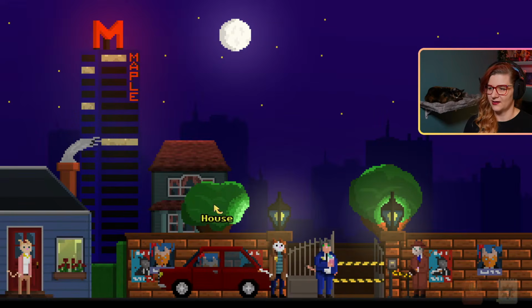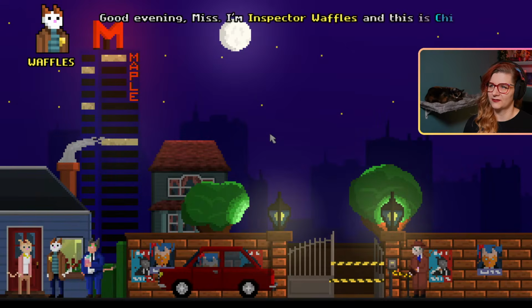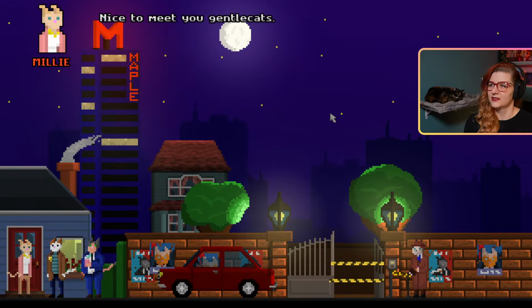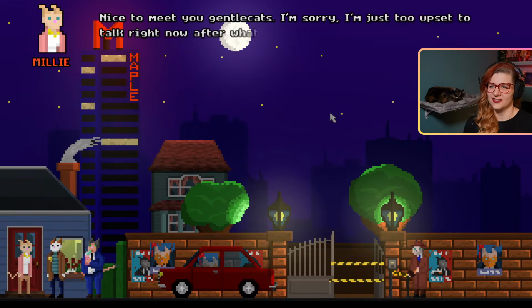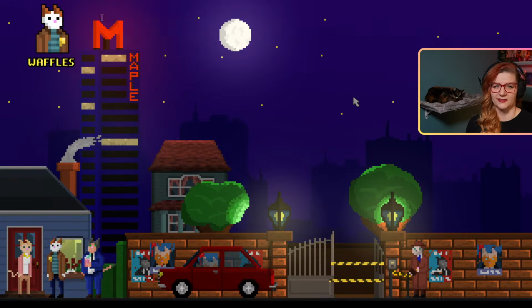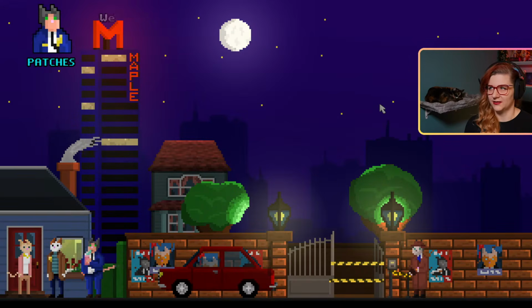Okay, that's the house we've just been to, and there's Millie. That's the friend. Good evening, miss. I'm Inspector Waffles, and this is Chief Patches. We need to ask you some questions. Nice to meet you, gentle cats. I'm sorry. I'm just too upset to talk right now after what happened to my dear friend. I'm sorry to disturb you. I know it's not the best time.